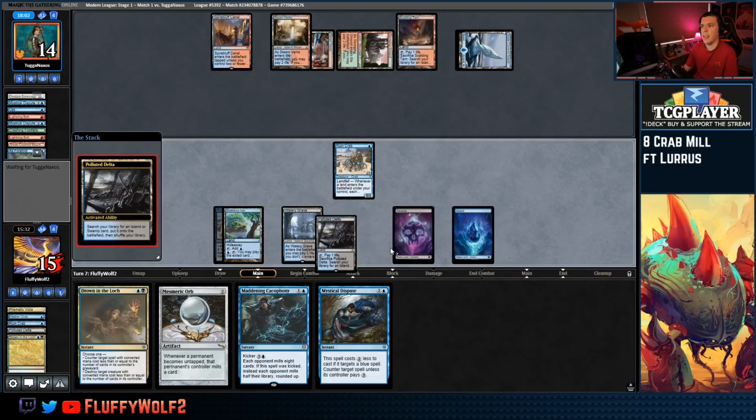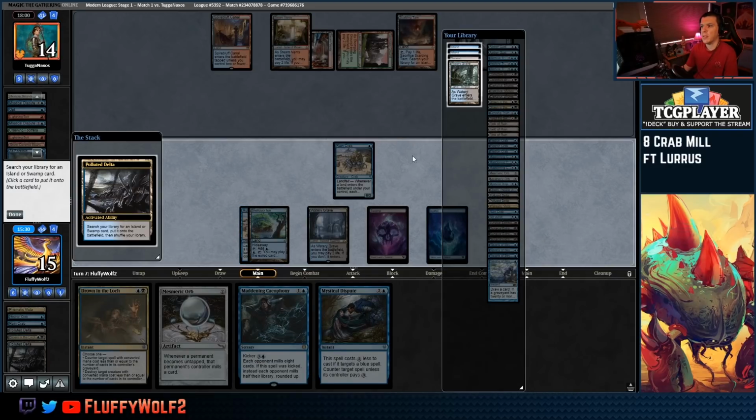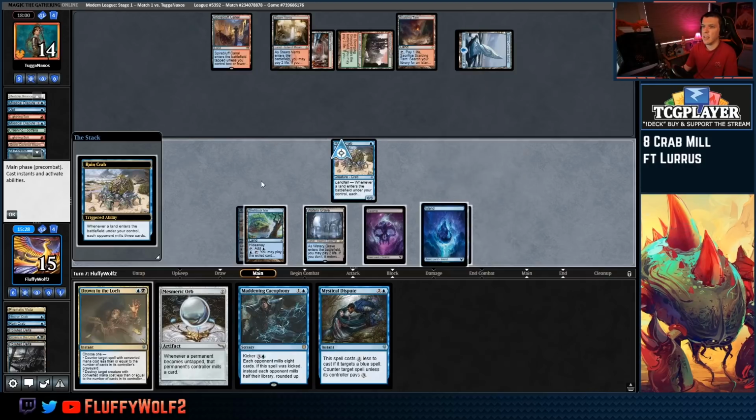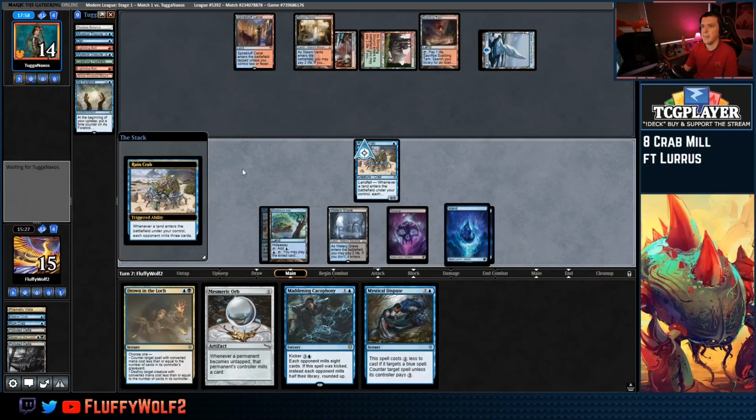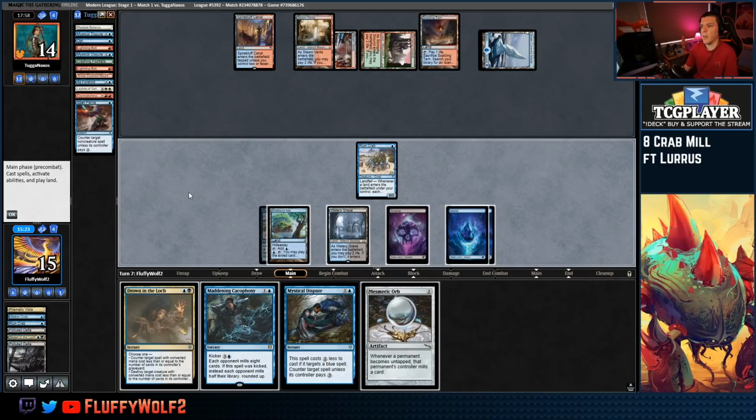Let's go ahead and do a fetch. See if they want to do anything with this crab. Maybe a bolt or something. I have a lot more blue in my hand. Let's go ahead and continue with blue. Okay. I could get an orb down here. Leave up Mystical, Drown. I could play Maddening as well.